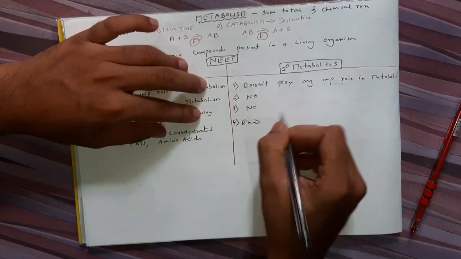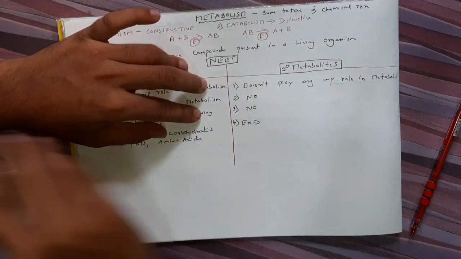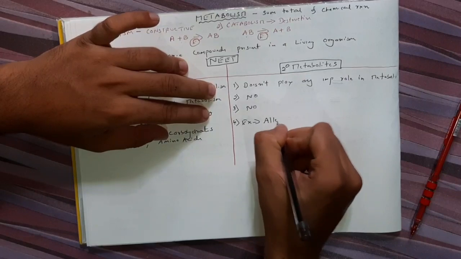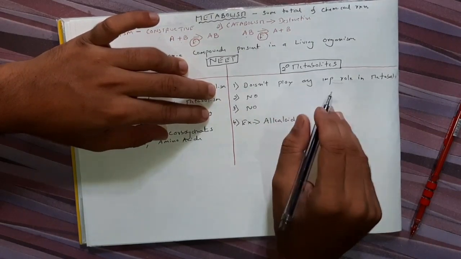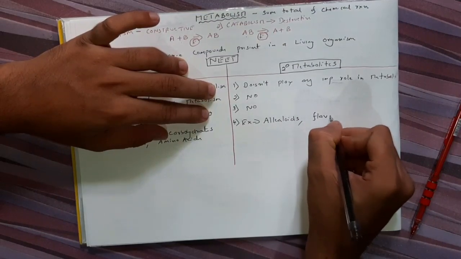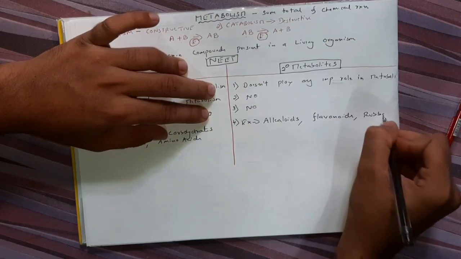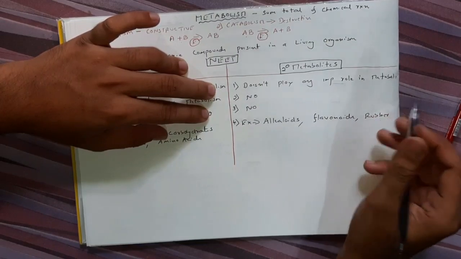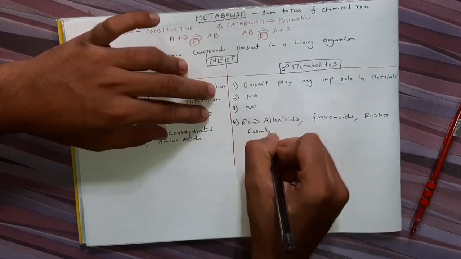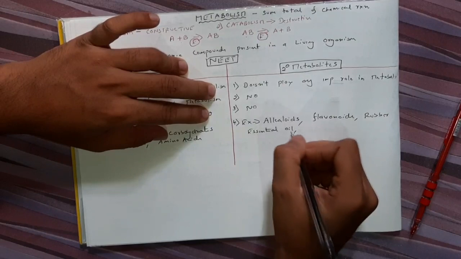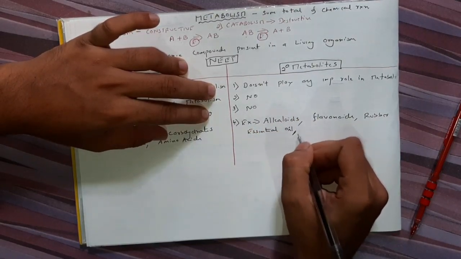Examples for secondary metabolite: there are so many examples. I'm going to give you the list of examples. So let me write: alkaloids. Then one more example is flavonoids. Even rubber. I think you know rubber, which is helpful in making tires and other things. Even certain oils, that is essential oils, sunflower oil, castor oil. So this is essential oil, a plant product, which is a secondary metabolite.